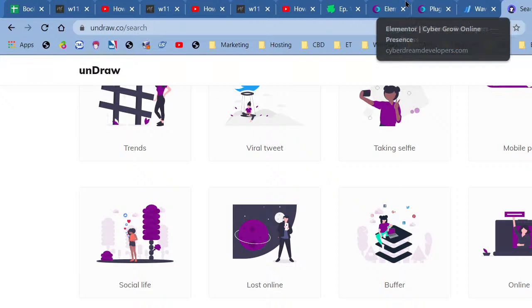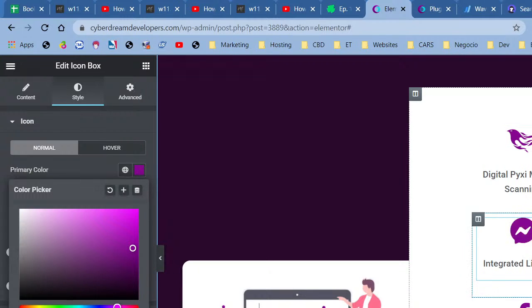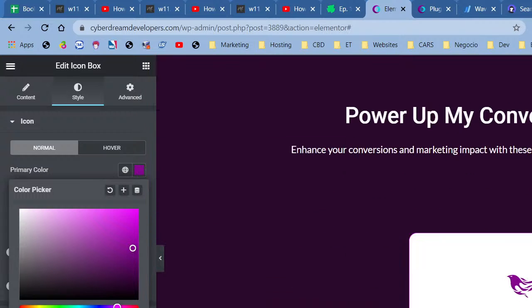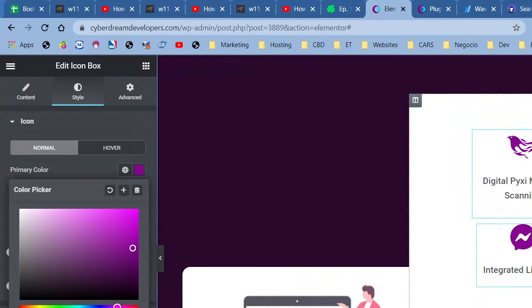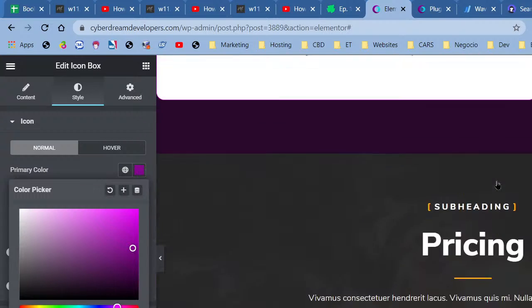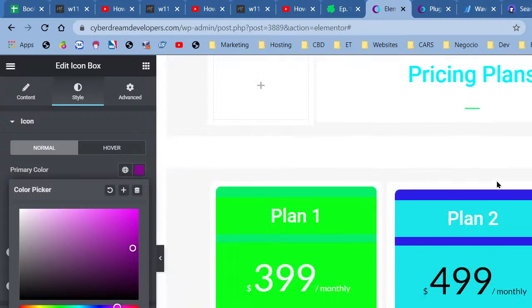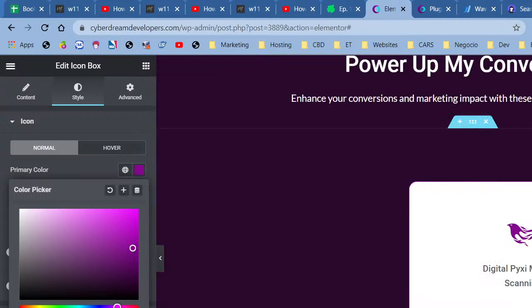So I'm just going to look at what I have here. I have live chat, ads, CDN, firewall. But I do get a CDN and firewall up here. So I'm just going to have to work on that. I'm going to do a little bit of shuffling because I have changed the packages. So you get a CDN, you get firewall, and you get digital pixie. Although it does look like this is supposed to be, no. Okay. So I need to do a bit of work on this.